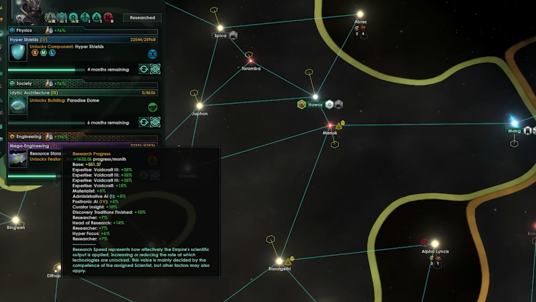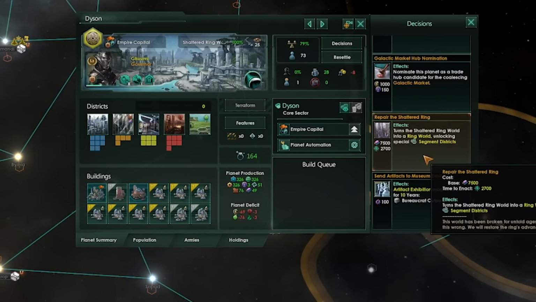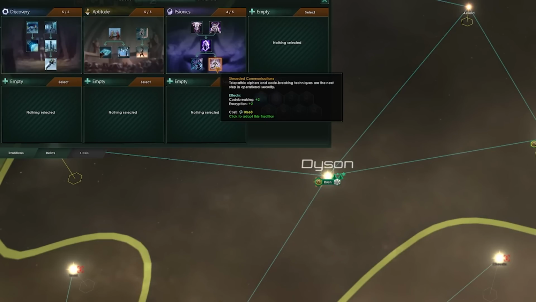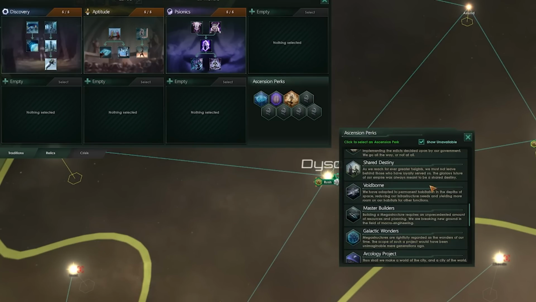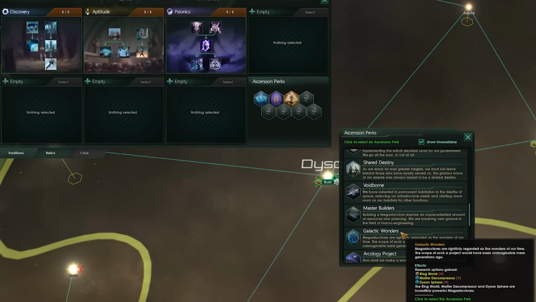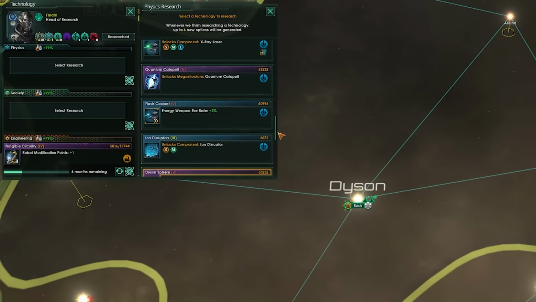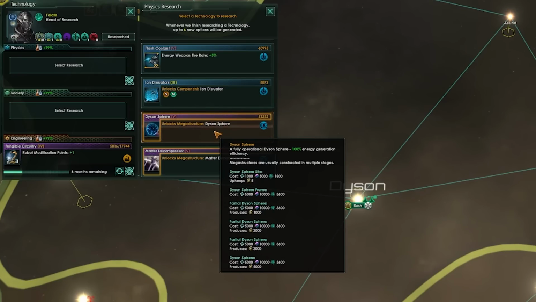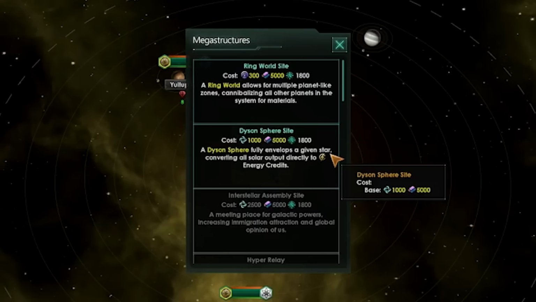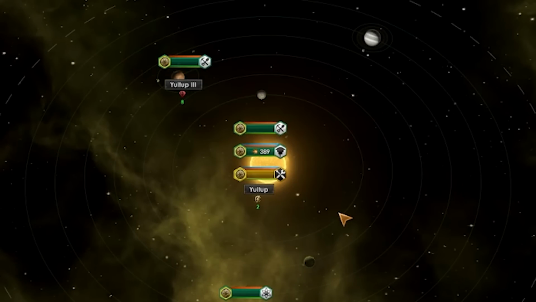After researching mega-engineering and removing all blockers, you have the option to fully repair the Shattered Ring. To unlock the Dyson Sphere and the necessary Ascension perk Galactic Wonders, repairing just one segment is sufficient. Afterwards, you can research and construct the Dyson Sphere, or, if you are in need of minerals, the Matter Decompressor. These megastructures should be completed within the first 80 to 100 years of the game, providing a significant advantage for the rest of your journey.